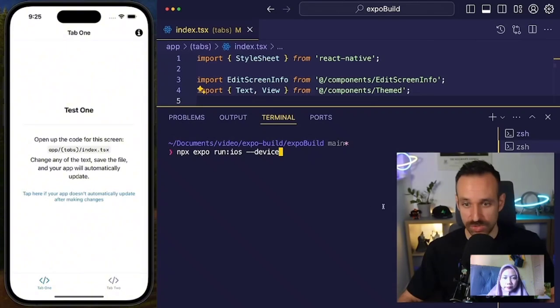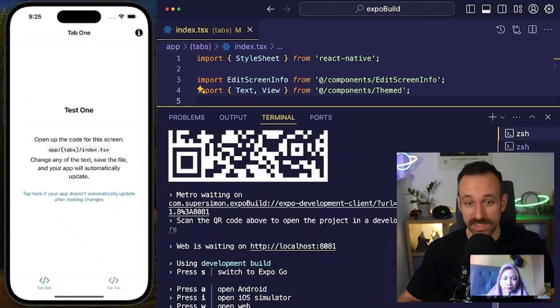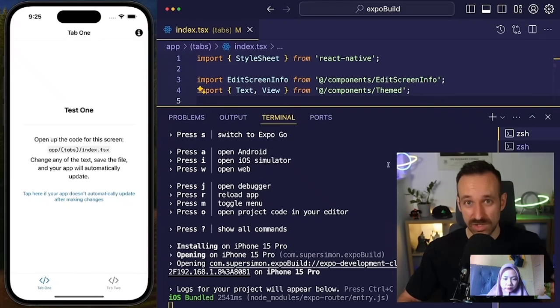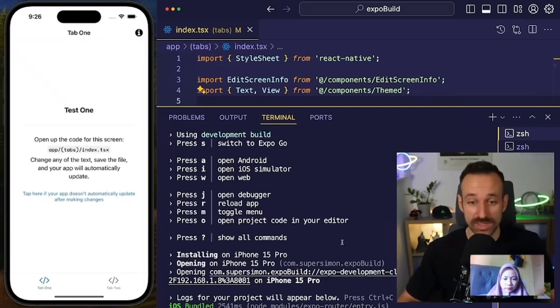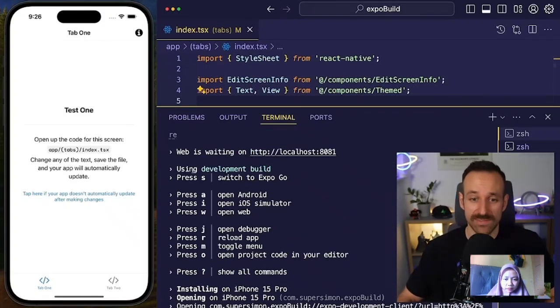One caveat also that I want to quickly mention is I'm running this here on a Mac. And you need a Mac to do a prebuild for iOS and to run this project on iOS, the simulator, like this. If you're on a Windows machine, you can only do this for Android and you have to use EAS, which we will talk about in the end. So now we have our development build.